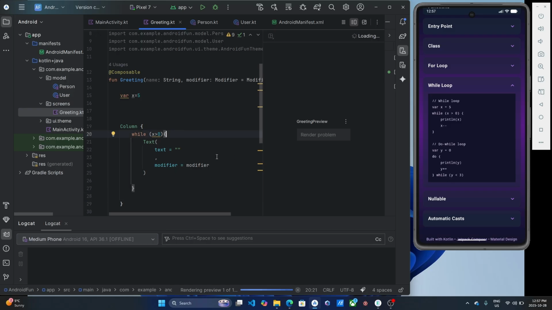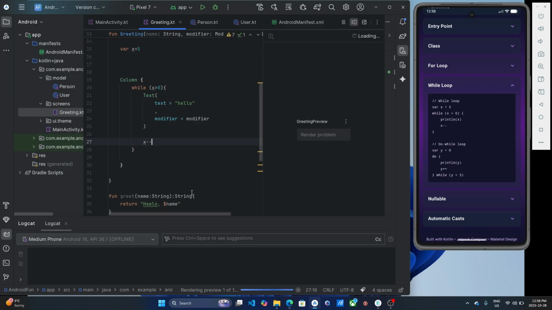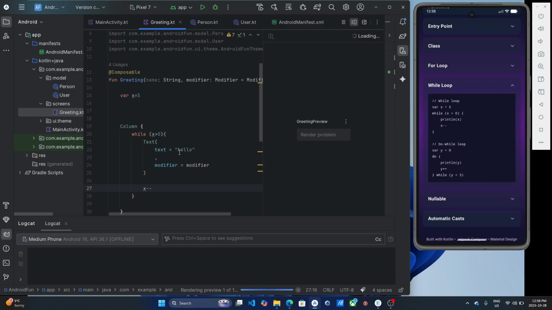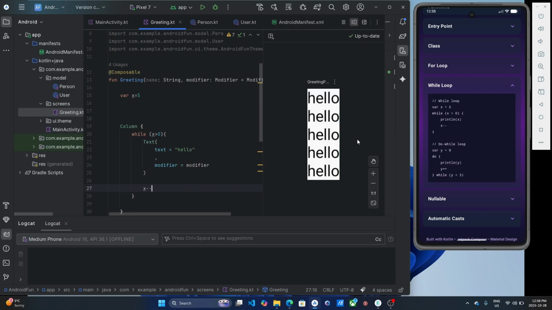This will be an infinite loop: while x is 5 and x greater than 0, it prints the text below. After this we can say x equals x minus 1, and we show the result. This is the value.